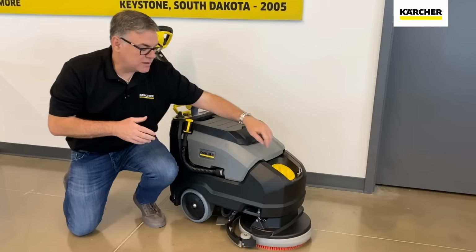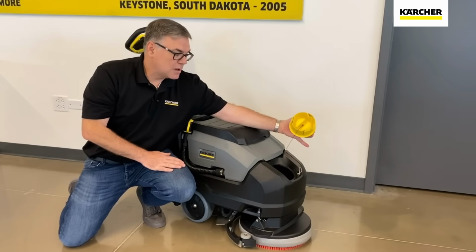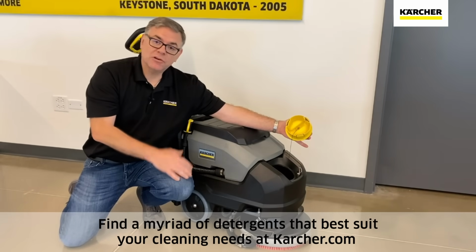Also here in the front of the unit, this is where you are going to fill that fresh solution tank. So, yellow operator touch point, pull that guy out, and then you can quickly fill it with 4 gallons of fresh water and the chemical or detergent of your choice.